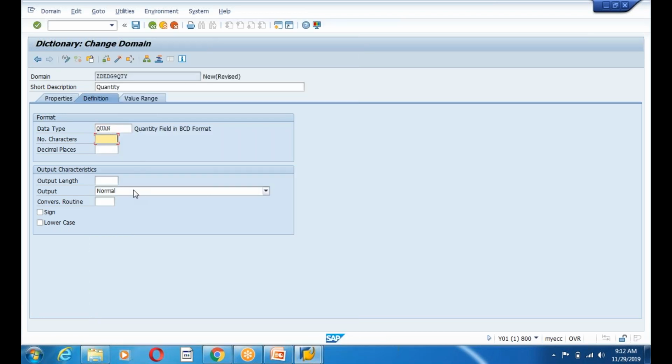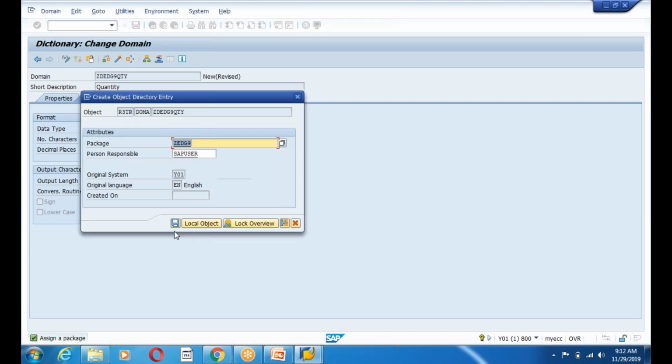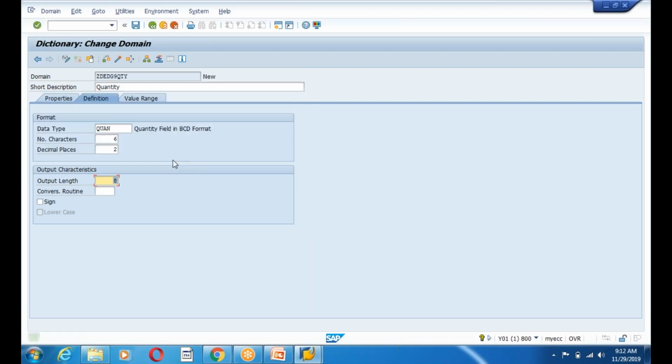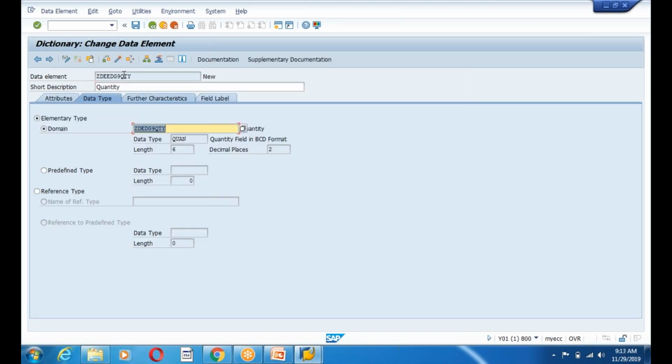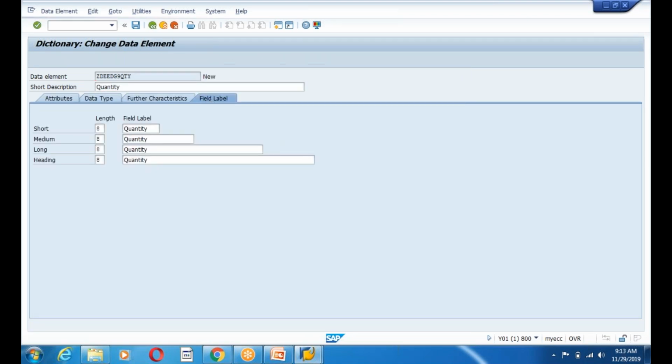And maybe quantity I can take not much. So quantity means it's very huge, guys. 6 is too much quantity. 2. Okay, and 8. See, 6 length and 2 decimals. Total length is 8 characters. Yes. See. And also, guys, quantity also I told you, right? So very important, you need to give a reference. Okay, the reference unit you need to provide. Field label, yeah, activate the quantity.